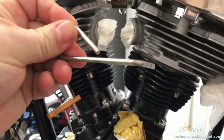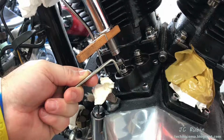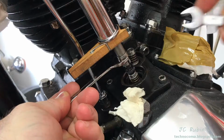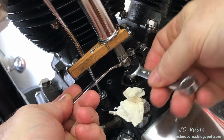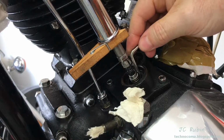Everybody who owns a Shovelhead should have a standard lifter adjustment gauge. It's no surprise that the lift is going to start way too high. A thin profile wrench is an absolute must for this procedure. Fits right up here. I started using the wrenches to turn them, one to hold, one to turn, and realized that without oiling them pumped up under pressure, very easy to turn. I could do it even by hand, only stopping to retake a measurement.